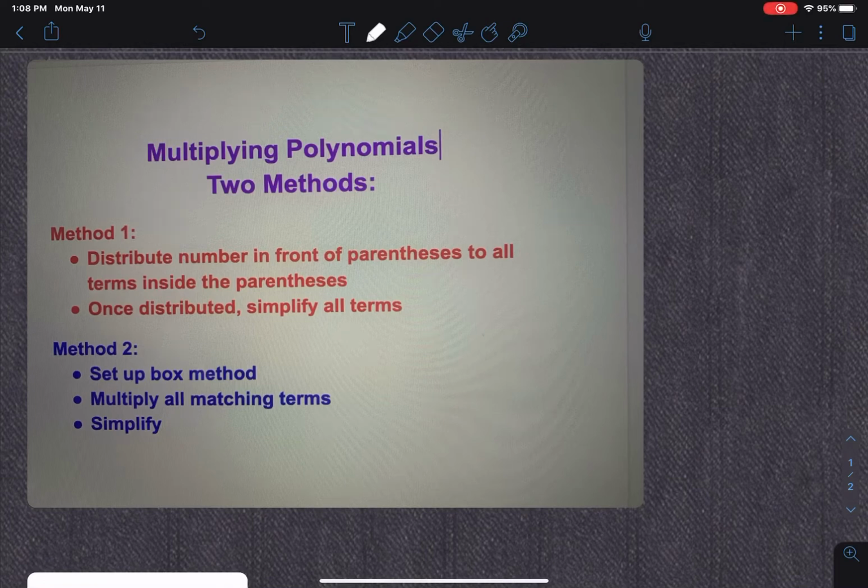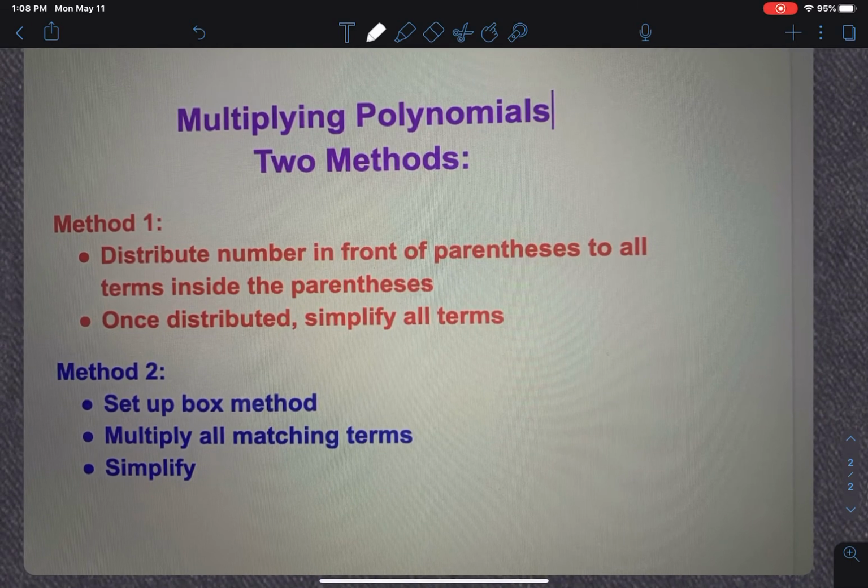Okay, guys, we're going to continue with multiplying polynomials. We'll add some that are a little bit more complex this time. We are still going to focus on the fact that when you multiply, there are two methods that we can use. This first one we talked about together would be focused on distributing your values. So it's really a distributive method.